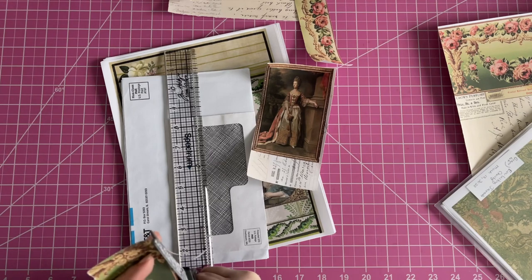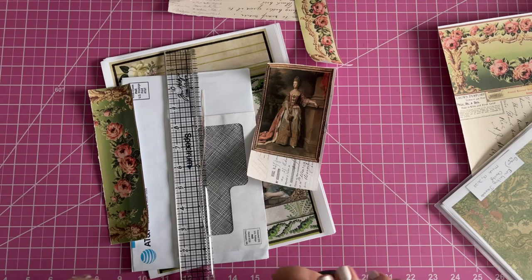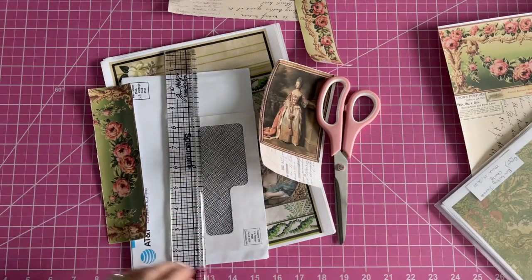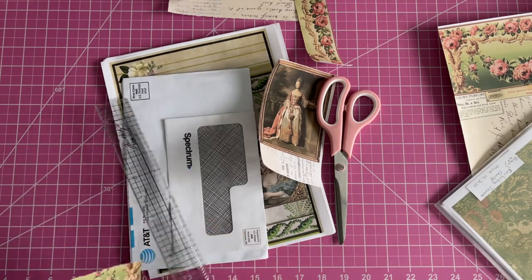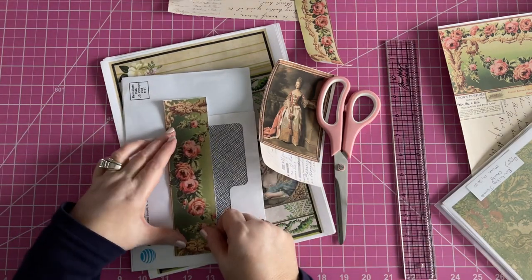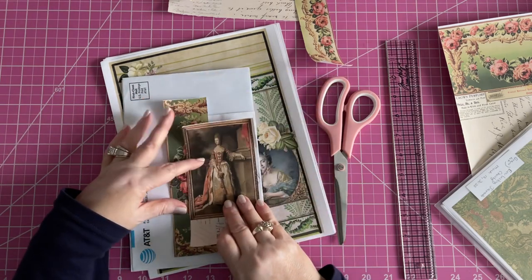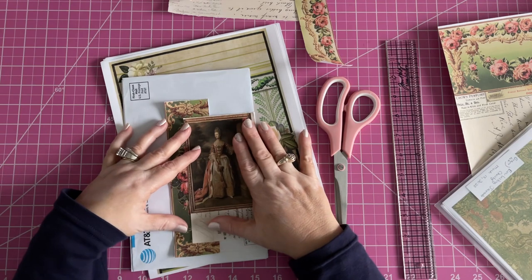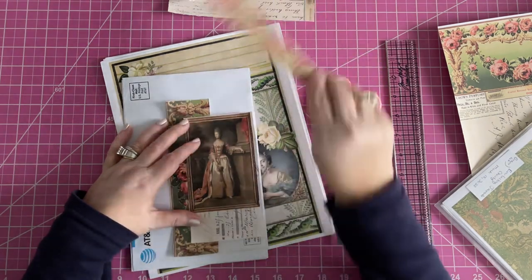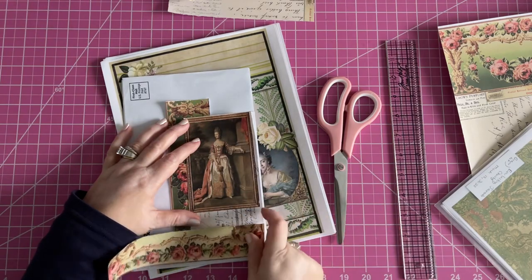I'm sorry, I'm being real careful here because I don't want to cut into the... What in the world's on my scissors? I clean these scissors all the time. There we go. Those are the ones I'm kind of giving a break. All right, so if we put that up the side and then we put that on over it... I shouldn't have cut that top off, you guys. Oh my goodness. Well, we could add some roses to the bottom.